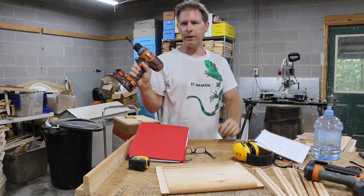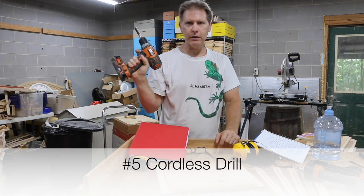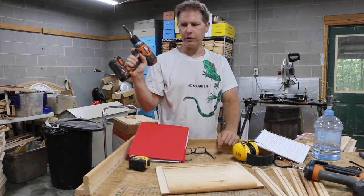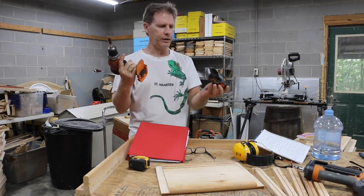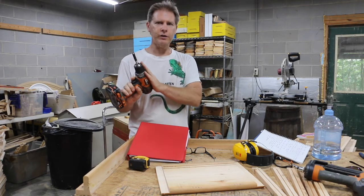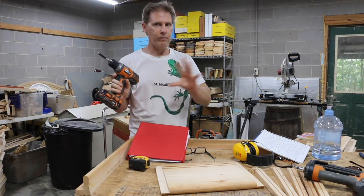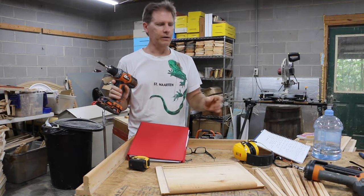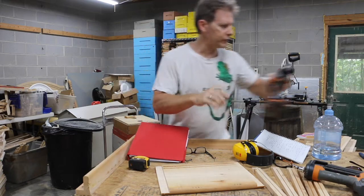The next piece of equipment is a drill, and I love a cordless drill — it's going to save you a lot of aggravation without a cord. If you can afford one with a rechargeable battery pack, get yourself a nice drill and screwdriver set and it'll make life so much quicker. If you don't already have one, I highly recommend it — make sure that's on your list.